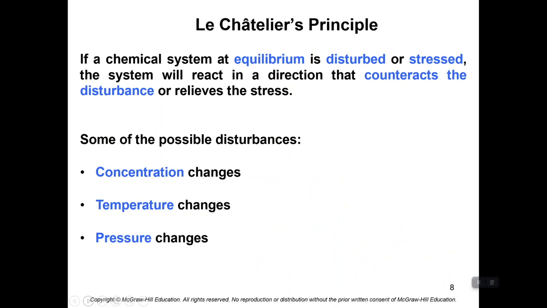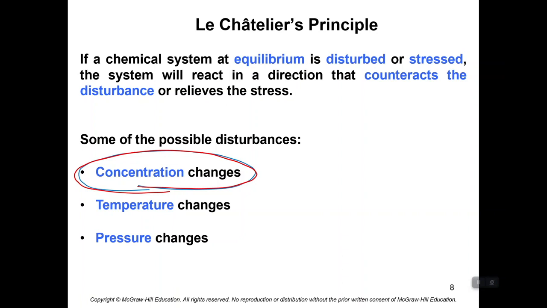Now, once your system is at equilibrium, you can disturb this system. There are three different ways in which we can disturb it. We can do concentration, temperature, and pressure. Here, we're only going to look at concentration. The reason we're going to just focus on this one is because this is the one that is going to be most relevant in living organisms, which is what we'll talk about in the last part of this course. Okay, so we're going to look at disturbances of concentration.